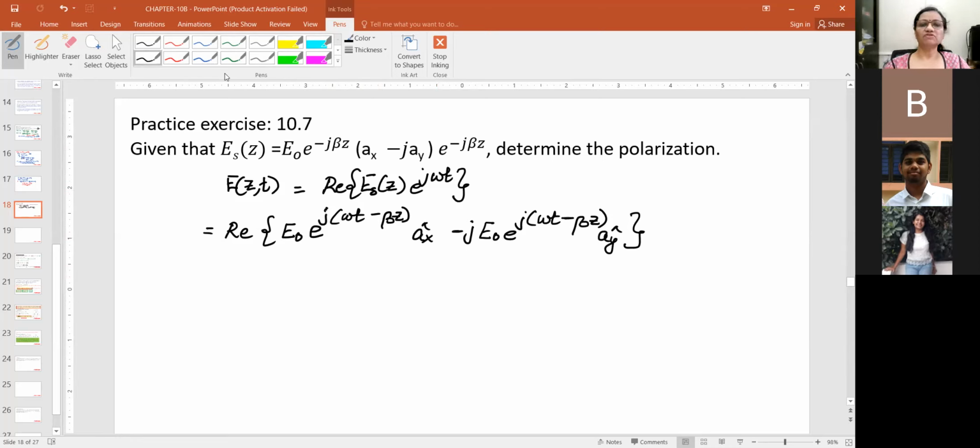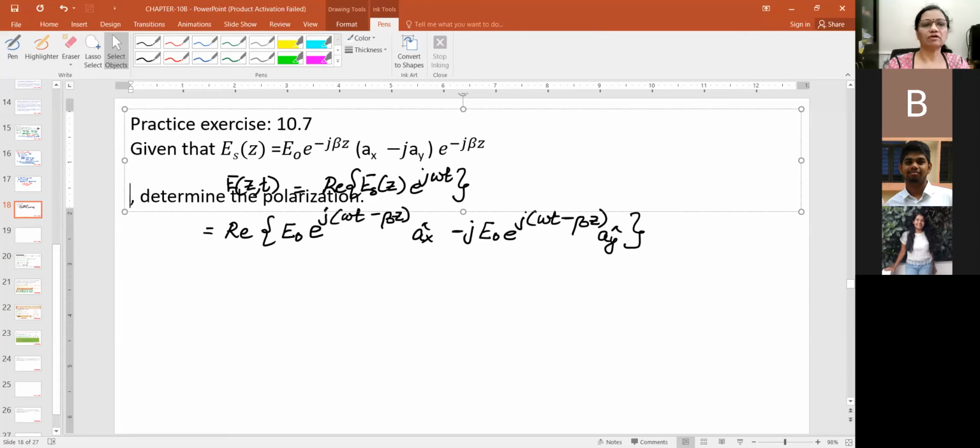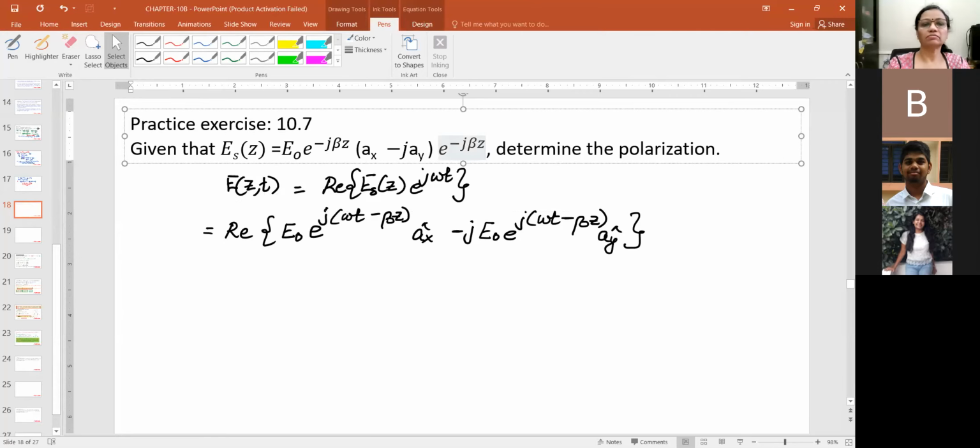Oh, there is a small mistake. I need to actually correct it, in writing the question I have made a mistake. Let me just do that. Oh, I put a double e to the power of minus j beta z. I'm sorry, I should not do that. That is not there in the question at all. Oh, only this is there. I'm sorry, in typing the question I have made a mistake. Okay, so now I hope this step is clear.